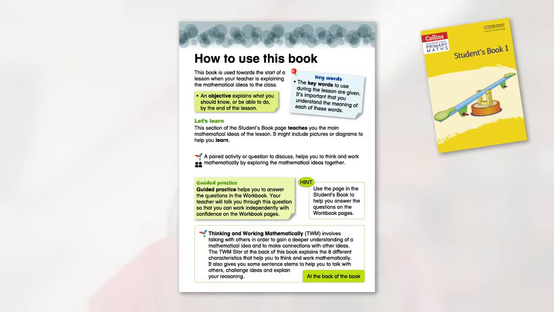The core components from the first edition — student's book, workbook and teacher's guide — are retained, with the addition of the progress book. For the second edition we're also offering ebooks of every single print book plus the digital component offered as the Teacher's Resource Plus. The student books have been updated comprehensively to match the new curriculum and provide explanations, worked examples and TWM activities, with one page per lesson at all stages. A new feature for the second edition is the introduction of a 'how to use this book' page, written in learner-friendly language to enable learners to work more independently and take control of their learning.